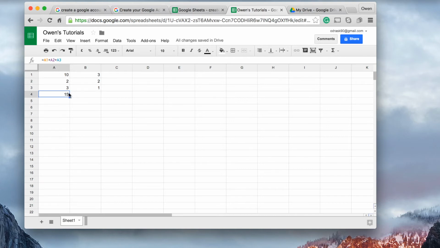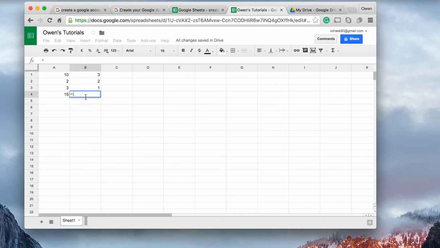The formula hasn't changed. Let's just say in this cell over here, we want to subtract these numbers from 3. So we want to subtract 2 from 3, and we want to subtract 1 from 3 as well. So let's just do that. What would we do? We'd left click on cell B4, which is this cell highlighted.